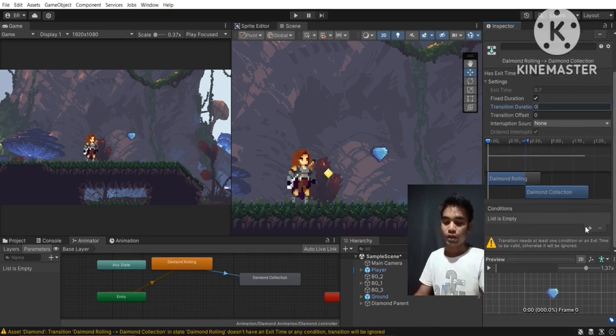Scroll down, and we need to choose a condition for when we want to go to that animation. Basically we need to set a certain parameter. So on the left side in the animator tab, you can see parameters. Okay, so hit this plus icon and select trigger. And let's call this trigger something like diamond collect.